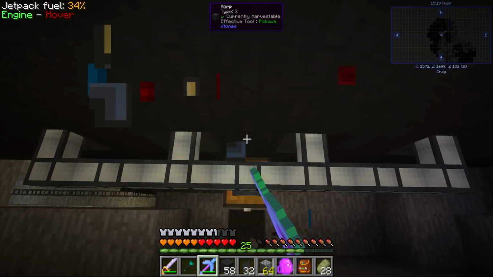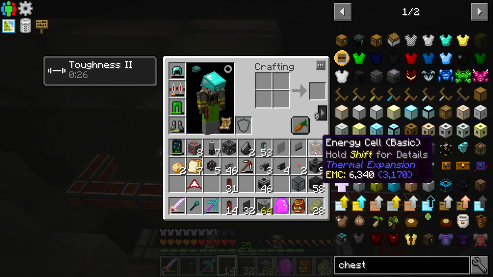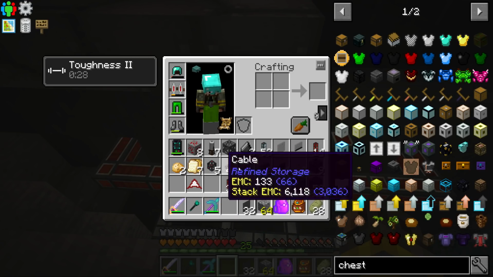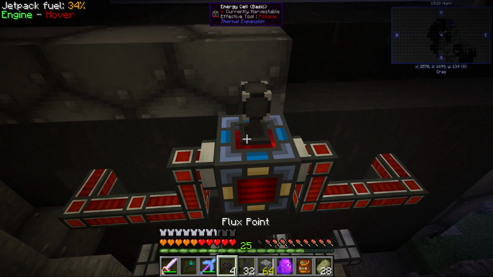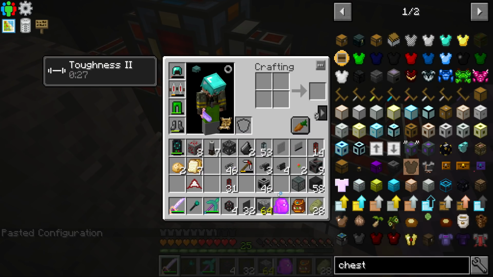Oops. Okay, so we'll have to rewire this a little bit. We'll just do this energy cell. I'm so stupid sometimes. But don't tell me you guys don't make that same mistake, right? It happens. But yeah, we can do that and then we can access that fluid pipe thing.